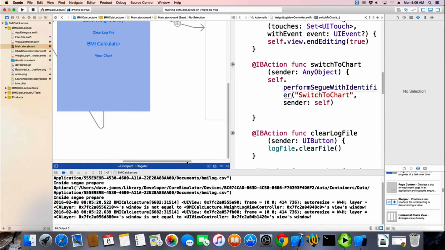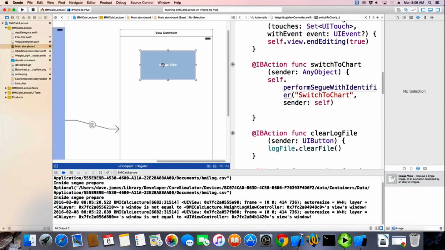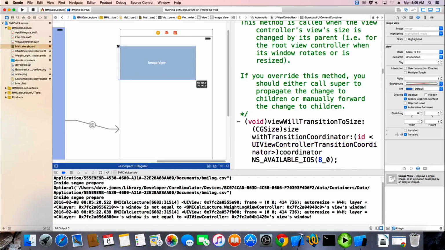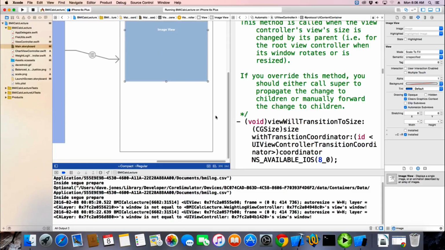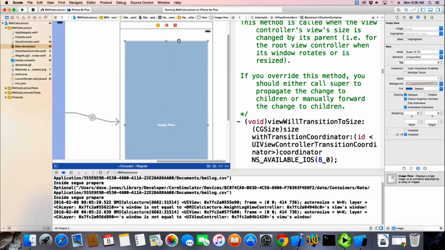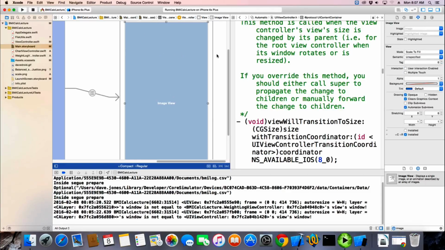All right, so the next thing we want to do is to draw in the view somehow. So the easiest way I've found is to add an image view over here. And so first of all, I'm going to show you what not to do. But it gives us an idea of how to draw in a view, which is an important concept at least to understand. So I might have an image view that takes up the entire screen, maybe leave some room up here for some buttons or something. And I'm going to draw inside this view itself.